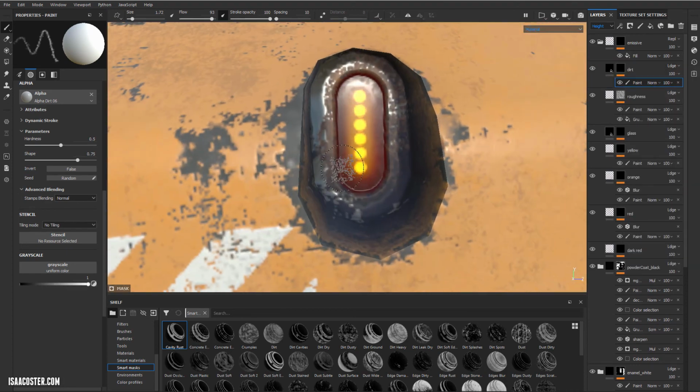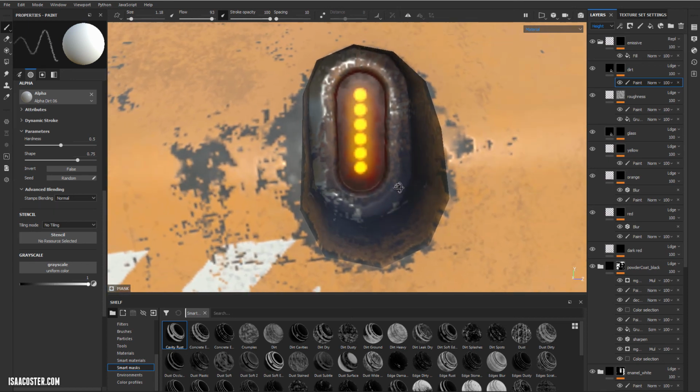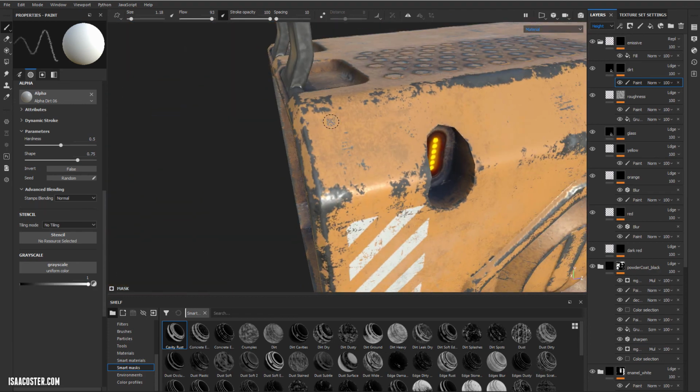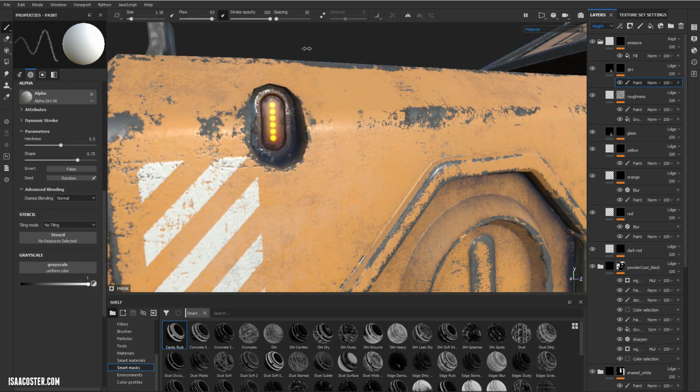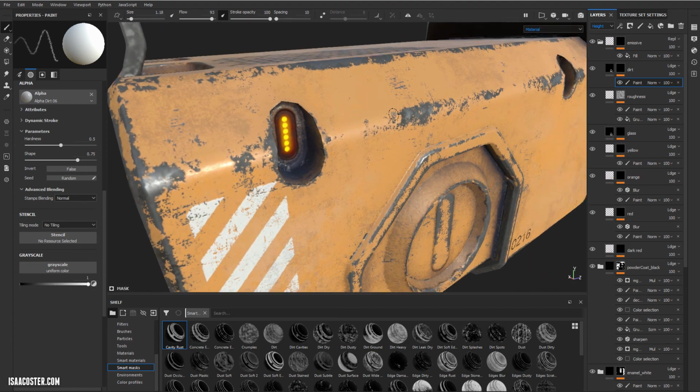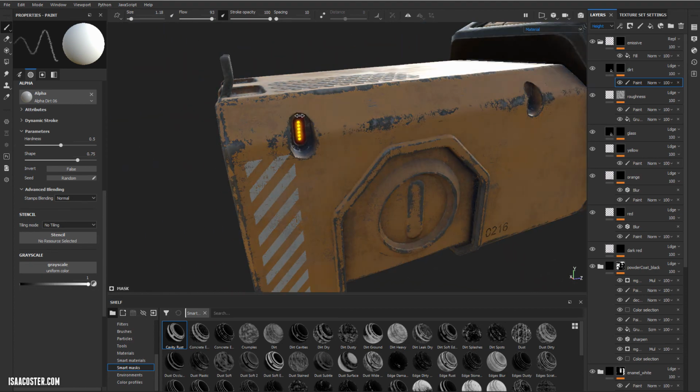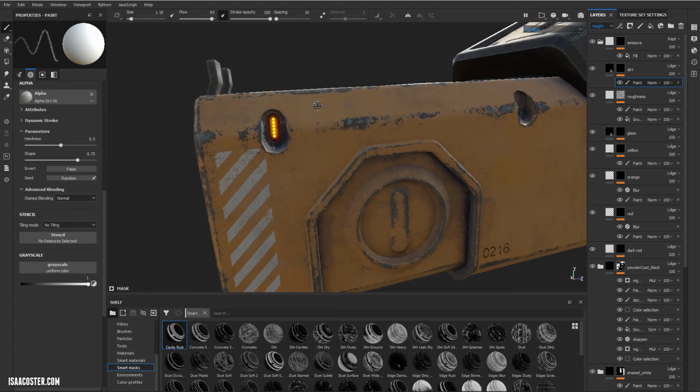We've got our little dirt brush here. And we'll just add some around the edges. Whatever, right? Okay, so that's going to be our starting point for our lights.